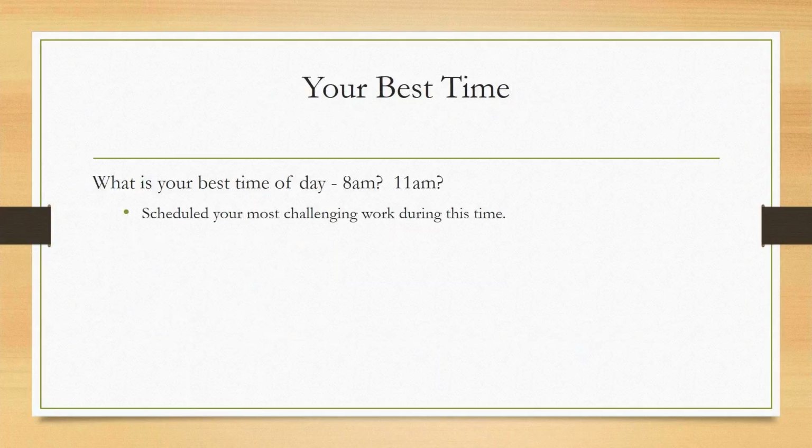Another thing is your best time of day. We all have times when our brain seems most engaged. We feel fresh and we're able to tackle those more complicated things. You want to keep in mind to schedule those really challenging pieces of work during that time when you feel your best during the day. For some of us, that's the first thing in the morning. For others of us, we're not morning people. It takes us a little bit of time to wake up, and so you might want to schedule a little bit later.